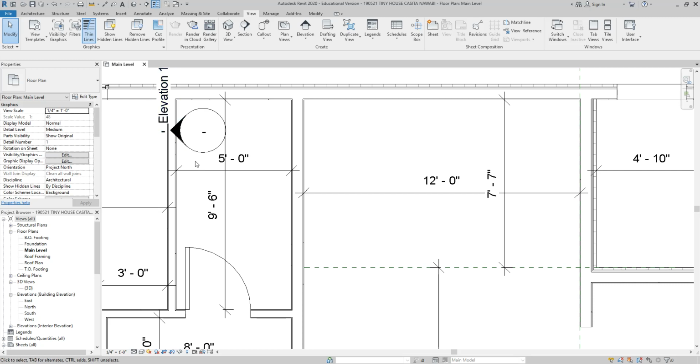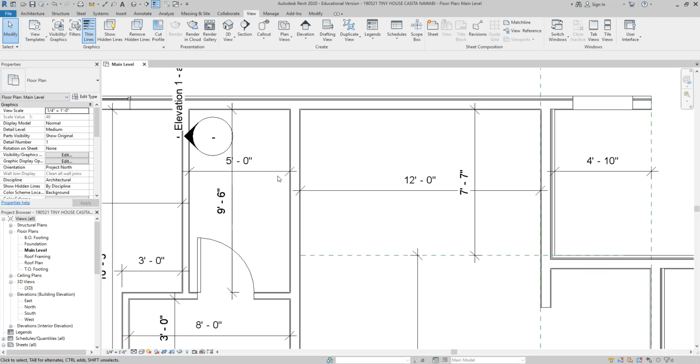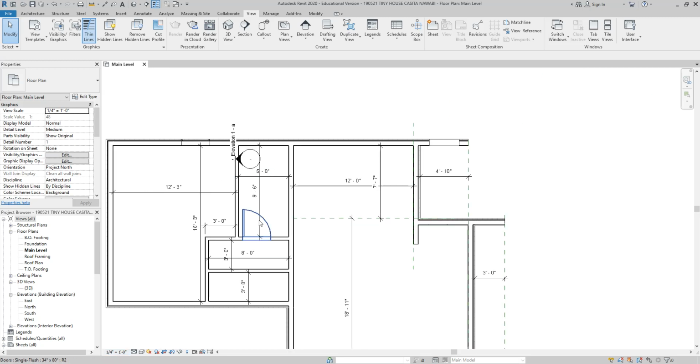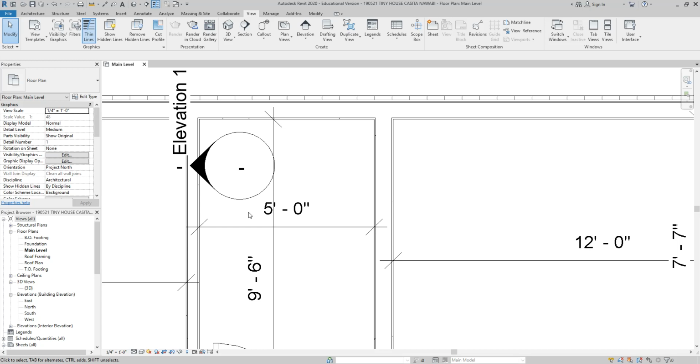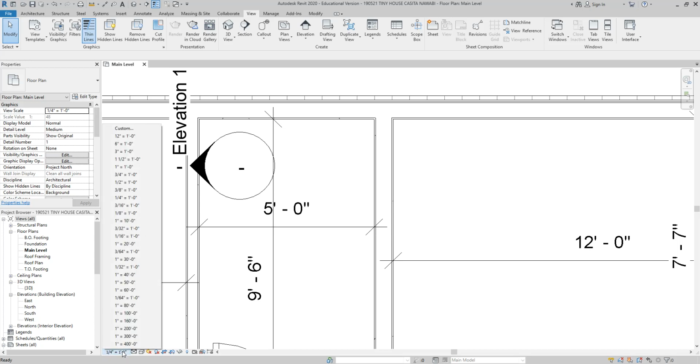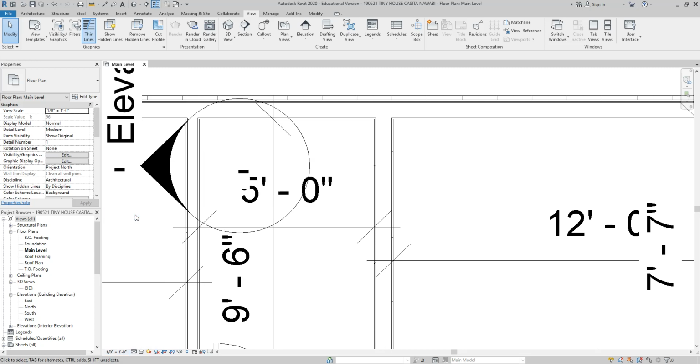Let's check something right now. What are your screens set at right now? Are they set at 1/4 inch? Yeah? Okay. So this is sometimes where I lose people. Now remember that whatever your screen is set to here is the scale that it'll print out at. So some people will come here and say, oh, those are so big. I'm going to change this to, let's say, 1/8 inch perhaps. Okay, that got bigger, right?